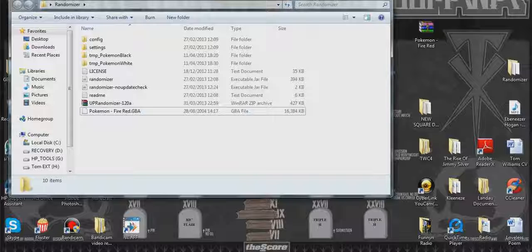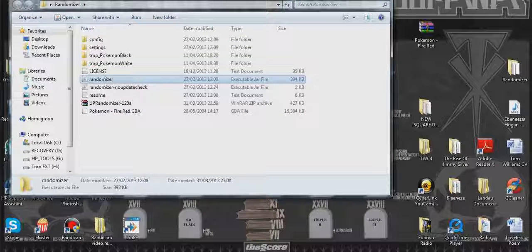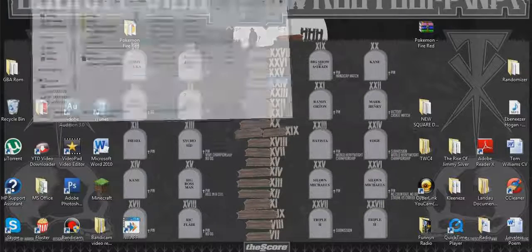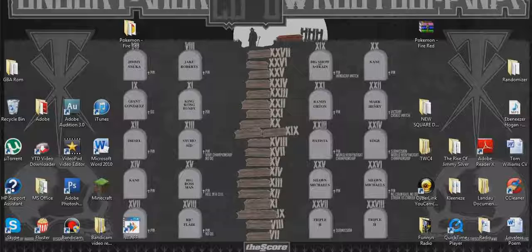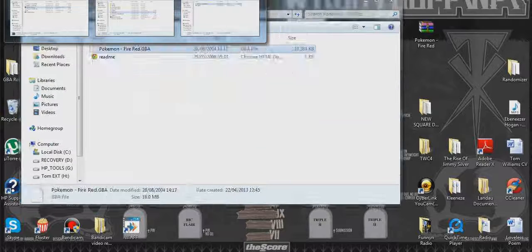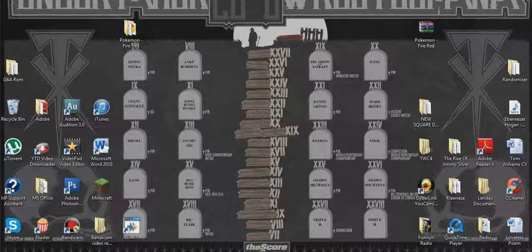Now, as you can see, we want to open this file, which is the randomizer. This one here, right? So we're going to open that. So let's do that. I'm going to take a drink while that opens. Come on, man. Okay, so let's try opening it again. There we go, it's opening now. At least I hope it is. It seems to be really struggling when I'm running a screen recorder, but come on, why are you not doing what I tell you to do? Let's try again.